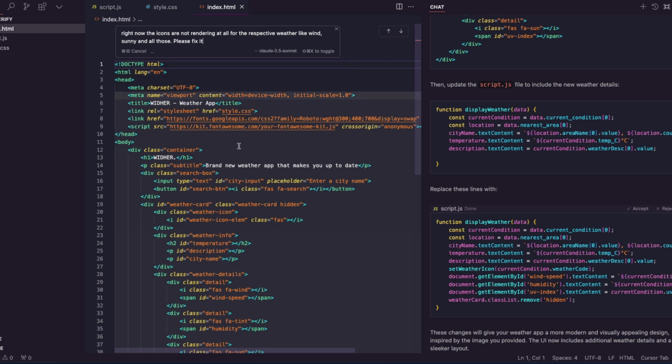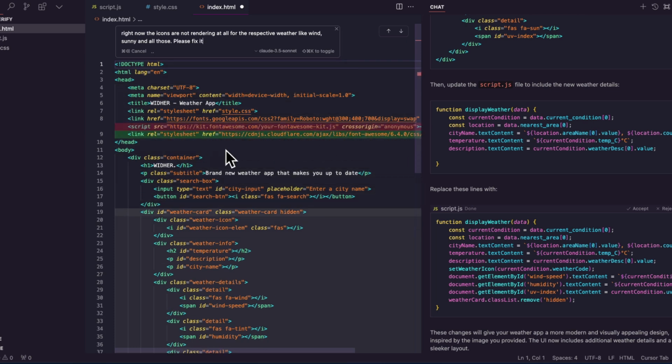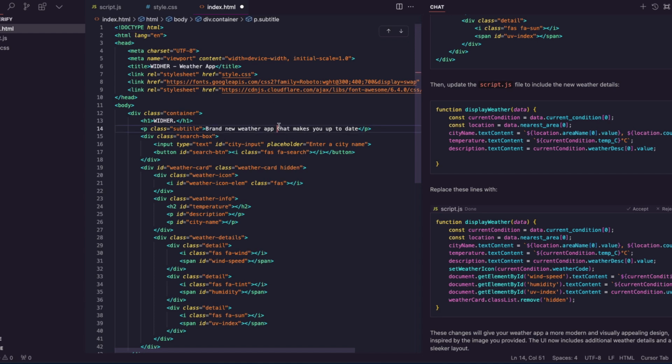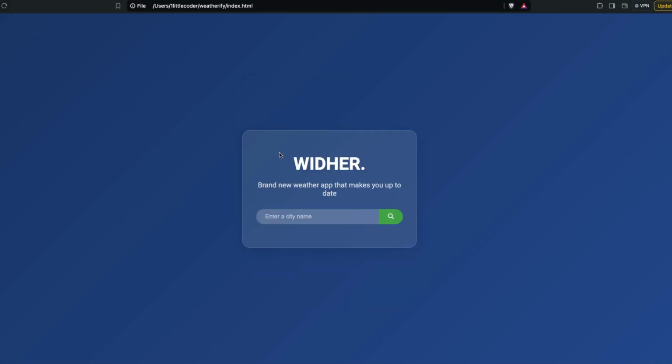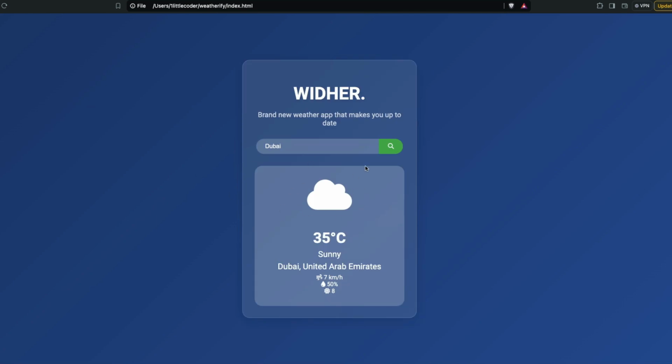I hope it actually changes the Font Awesome kit, and it did as expected, which is exactly what I wanted it to do. I didn't want it to forget it. So okay, so it's fixing it. Save it. Now the Font Awesome kit comes from the CDN, and go back here and say Dubai, select it. Okay, we have the icon.